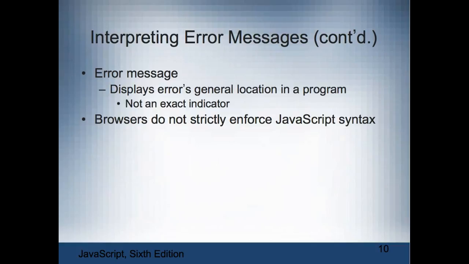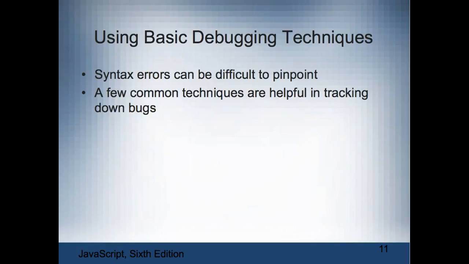The error message displays the error's general location in a program, but isn't always an exact indicator of where the error is. Also, browsers do not strictly enforce JavaScript syntax, thereby making it possible to have a JavaScript file that contains syntax errors. Syntax errors can be difficult to pinpoint, but a few common techniques can be helpful in tracking down bugs.